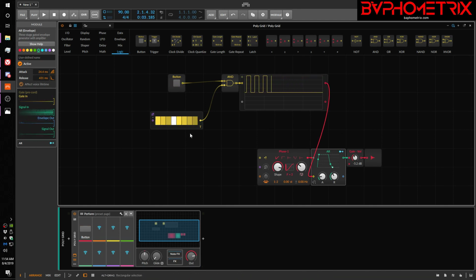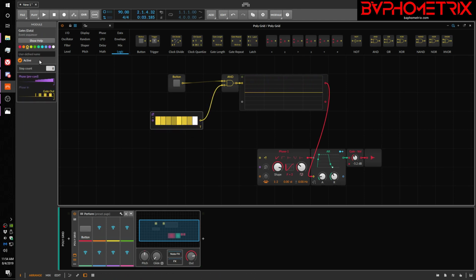Okay? But you can't change that in the gate itself. If I click this gate and I look for something that lets me change how long those things are, right? In other synths or sequencers that have a gate section or a steps section, as they sometimes call them, you usually have a way to highlight a couple and drag them to the left to shorten up the gates on some of them and keep other gates longer. Can't really do that with this particular generator.